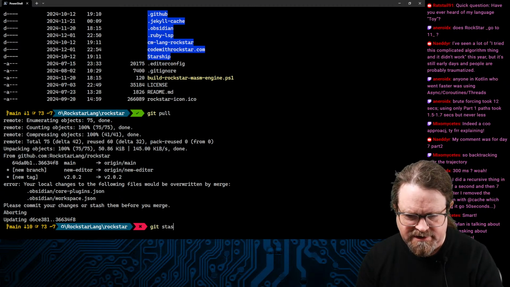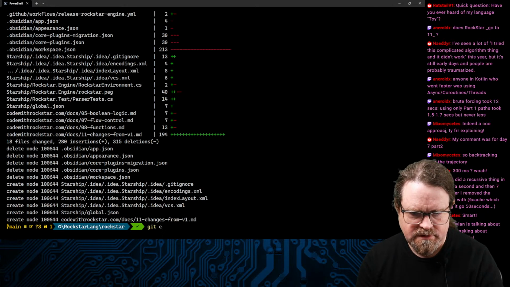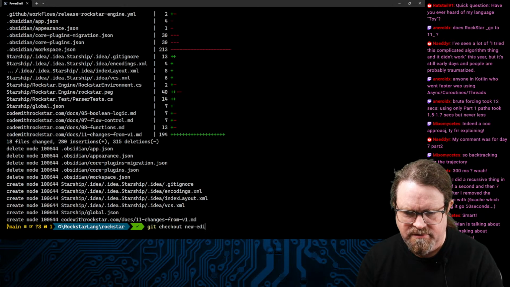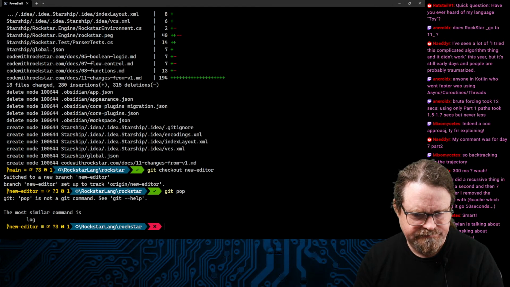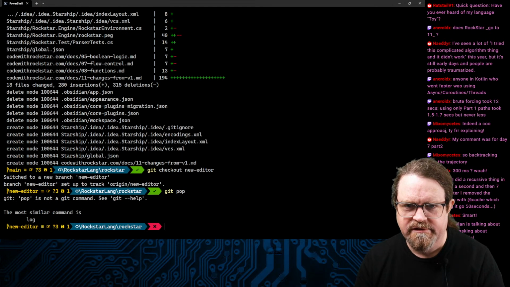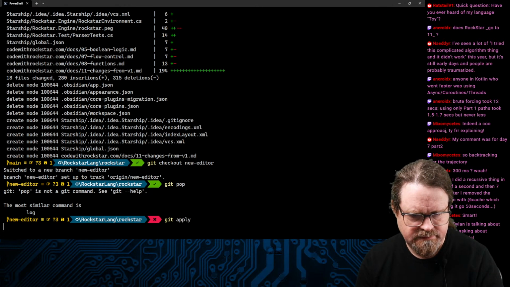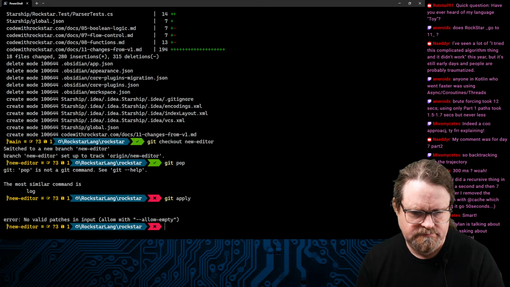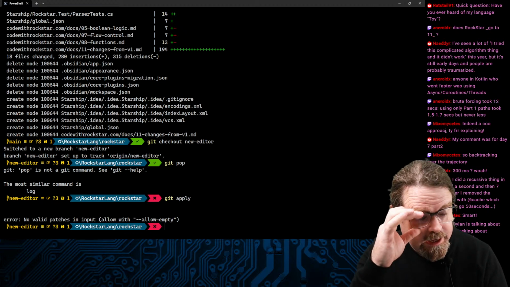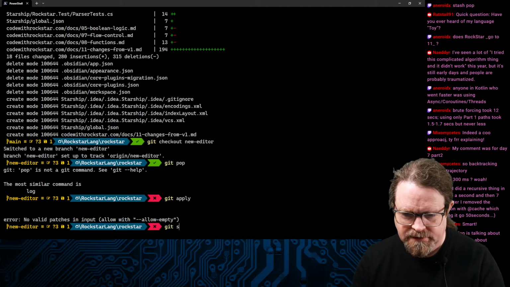Git stash, git pull, git checkout new editor, git pop. How do you unstash? Git apply. All right, git. Beautiful language, or beautiful tool, horrible.